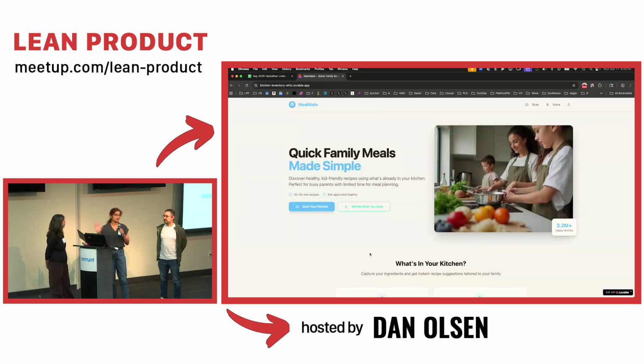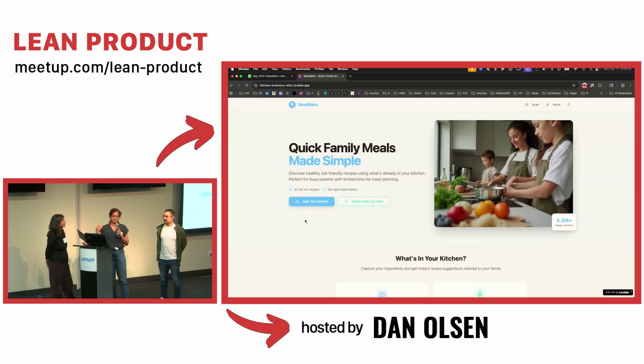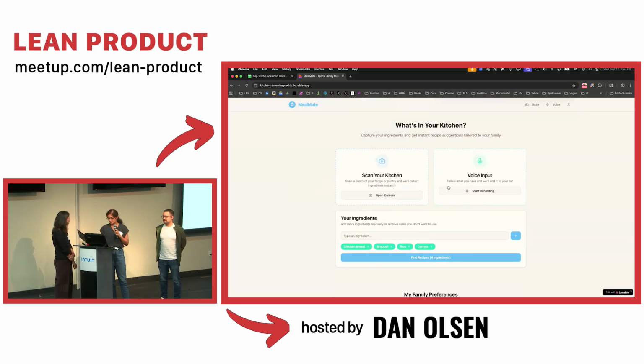And then once we have all the preferences in, we could give inputs on what we have in our house. So just open the fridge and take a photo. It'll scan what you have in your kitchen. And there are some things hidden behind in the pantry, but we know that we have it, so we just add it. We just tell it, this is what I have in my house. And based off of those, potatoes and cheese.